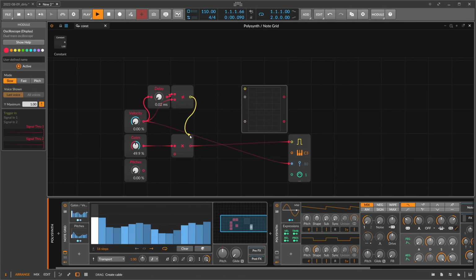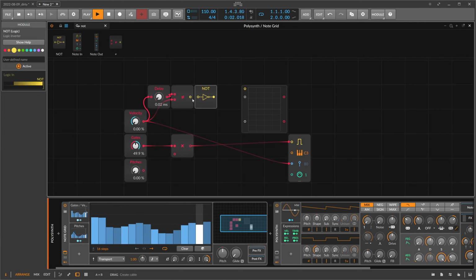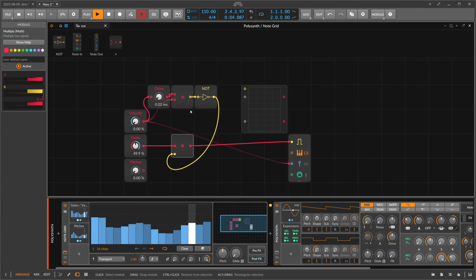And we don't want to actually connect this directly, because now we only get the gate on, or pass through, when something changes, which is pretty short. In fact, we want to have a not module, which basically inverts the signal. So now we pass the signal all the time, but only when something changes in the velocity settings, we don't.